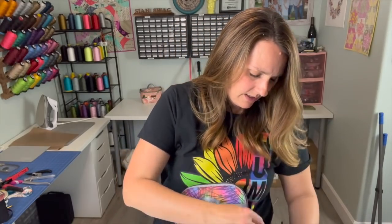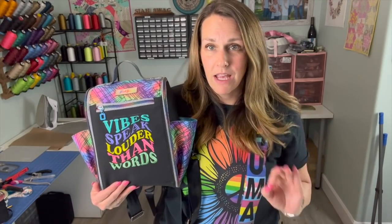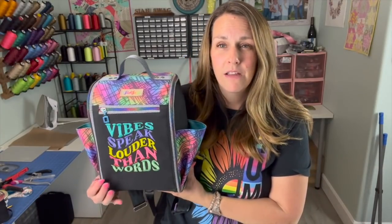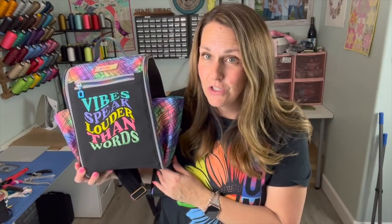I absolutely love it. The way I interfaced it, I pretty much used foam. I did not keep it out of my seams. It gets pretty thick if you don't do that. I would not suggest that with a domestic at all. She has all the pattern pieces organized in a way that you can keep all of your interfacing out of your seam allowances, and it's fabulous. Her instructions are so good. She has had testers sew this on a domestic machine using cotton and interfacing all out of your seam allowances, so it's very doable.